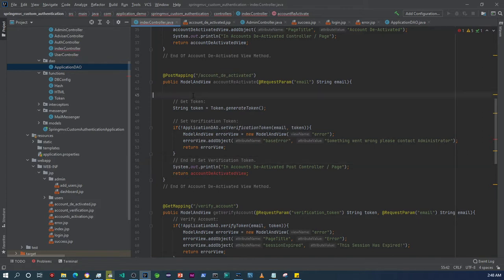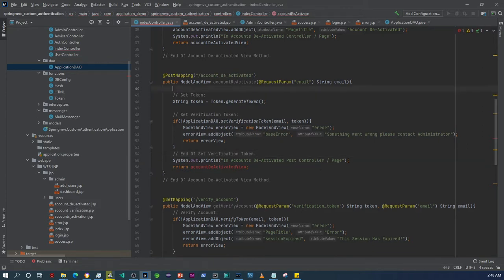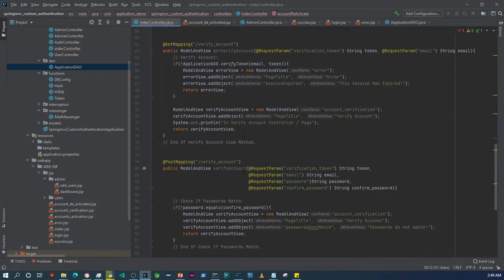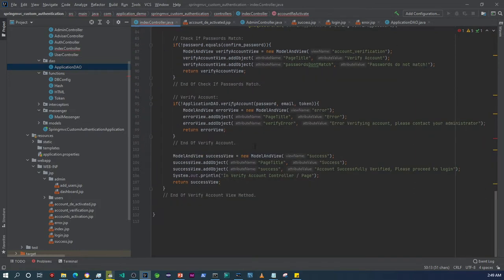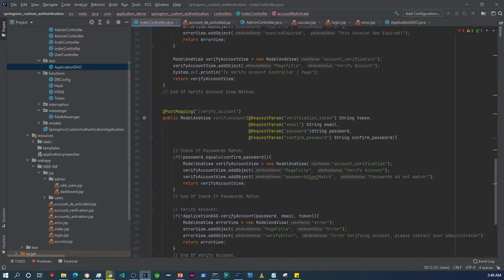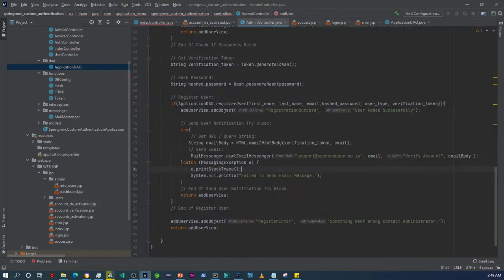All right, so otherwise, oh yeah, the other thing is we're gonna need to get the, what's that email functionality? Oh, it's in the admin control.